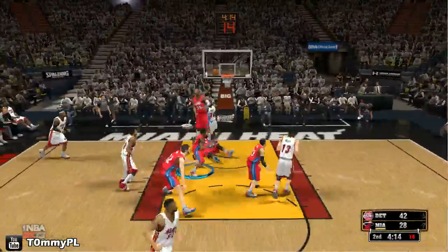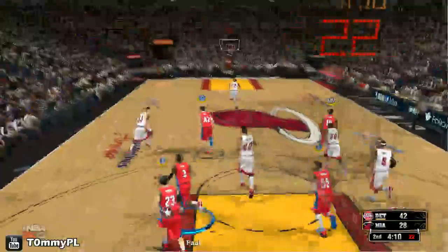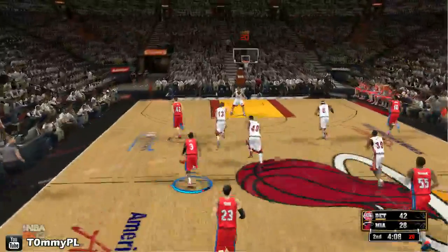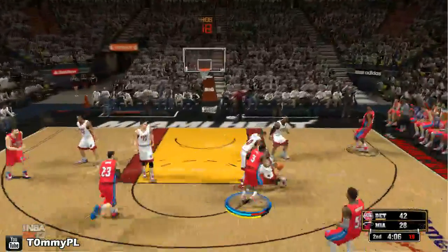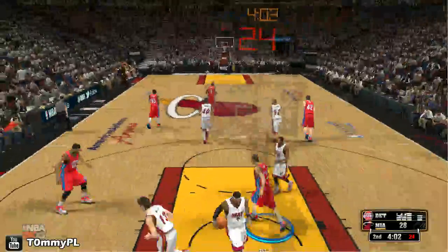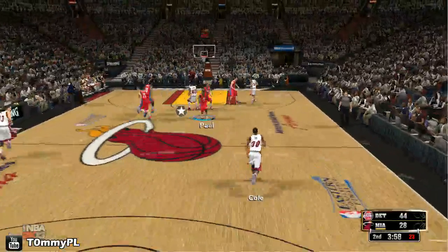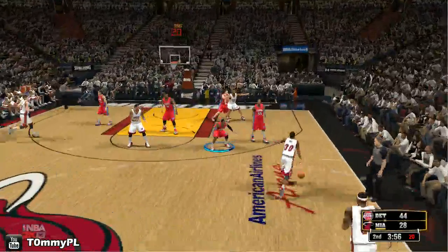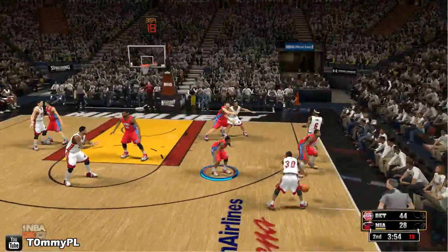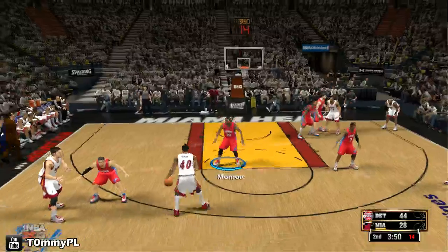Here's Cole. Here's Haslem. And there's the rejection. Now here's Paul. He's covered closely. Rivers somehow ignores the tight D and gets the layup. Rivers has got his 2nd basket of the game. Clark, some tough offensive sets. They want to turn it around. Yeah, they need a basket just to regain some momentum there, Kevin.